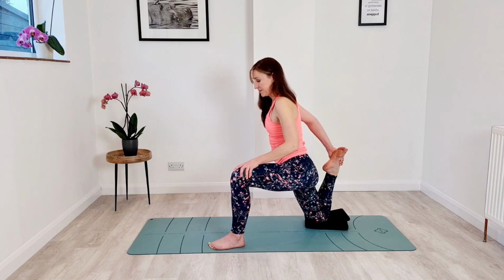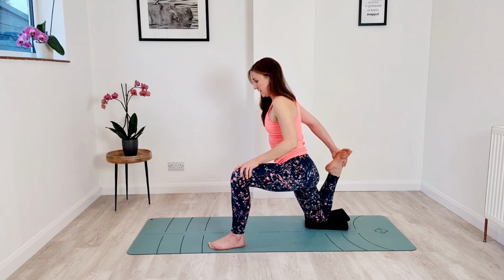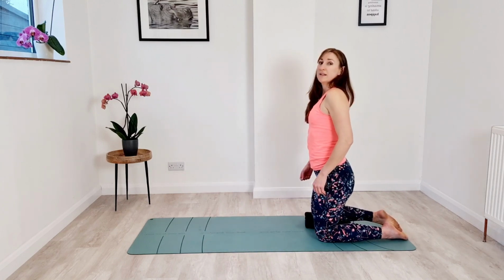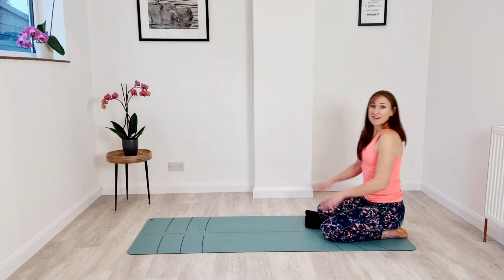Good, last few breaths. And then releasing off gently. Bring it back in, just circling the hips. And we are done for today.